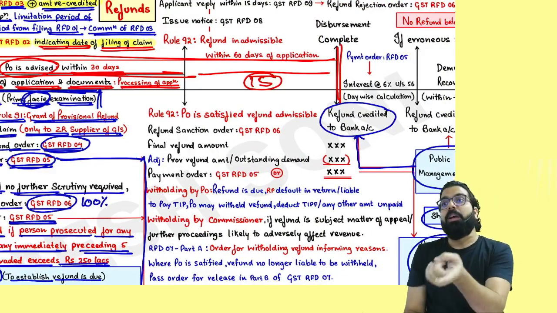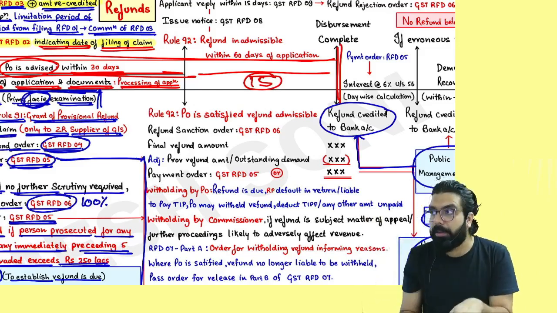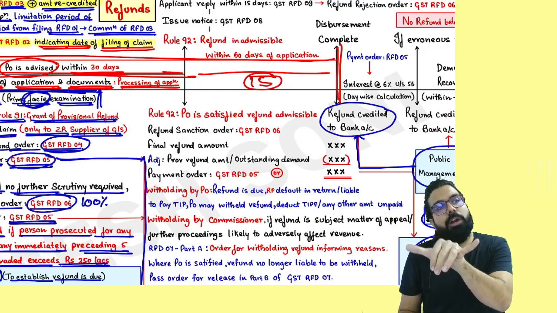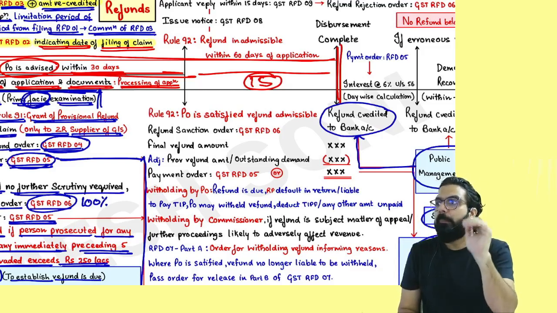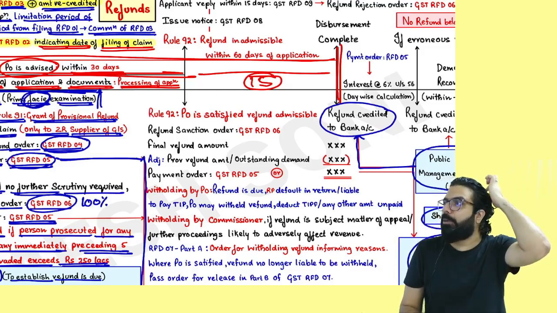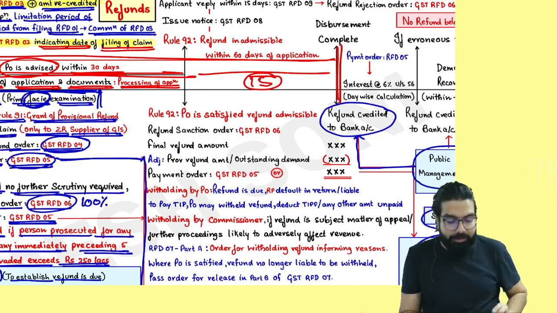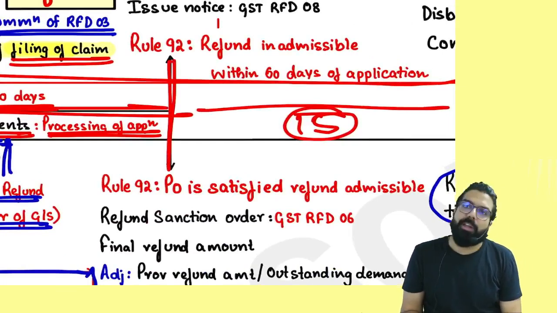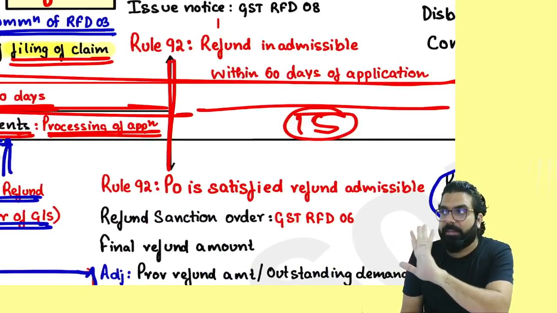See, generally the refund order is to be passed, the time limit is 60 days. But proper officers are advised by the government that, sir, you pass the order within how many days? 45 days only. Because if you take 60 days, then we will send the details to the PFMS website. The PFMS website will give the money. It will take time, and hence they are advised to pass the order within how many days? 45 days. Are we clear? But generally in your exam you have to remember the time limit is 60 days.